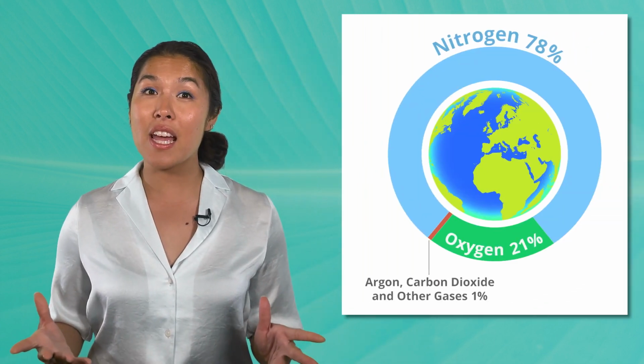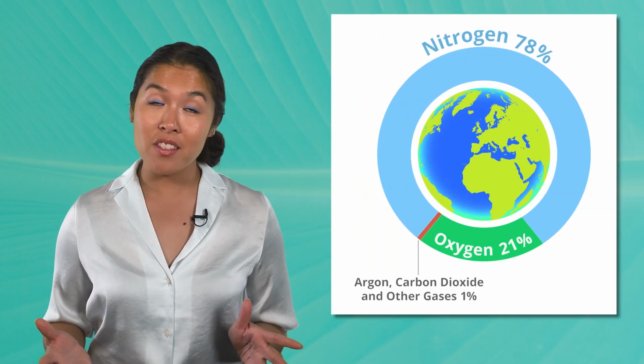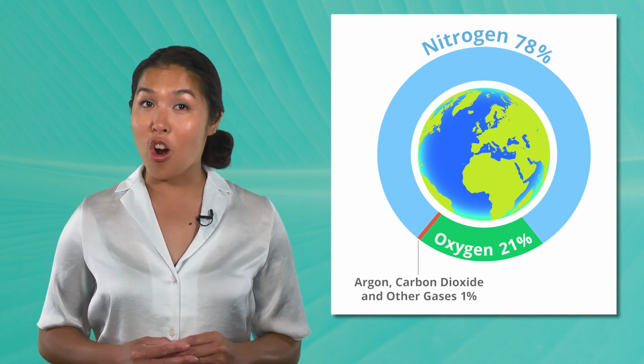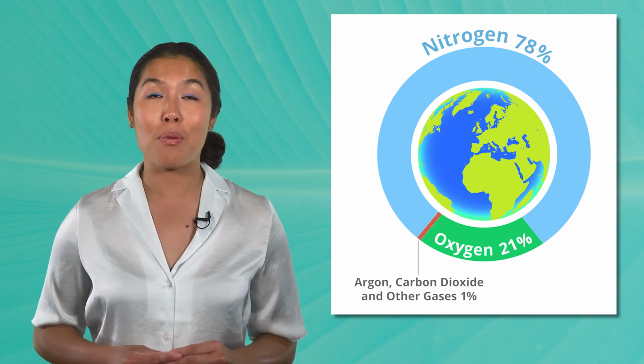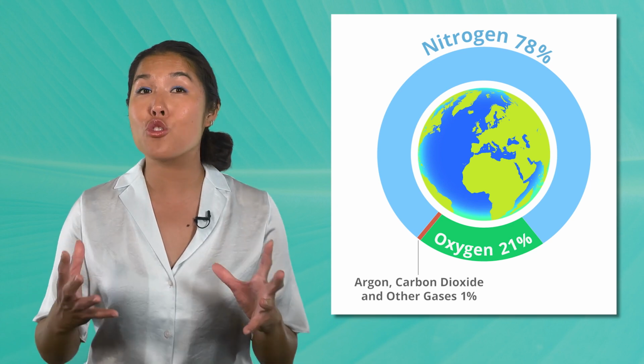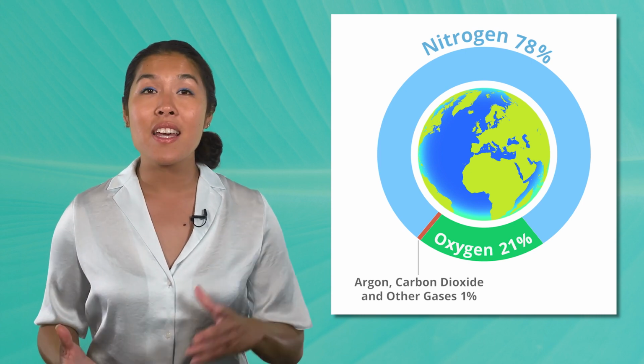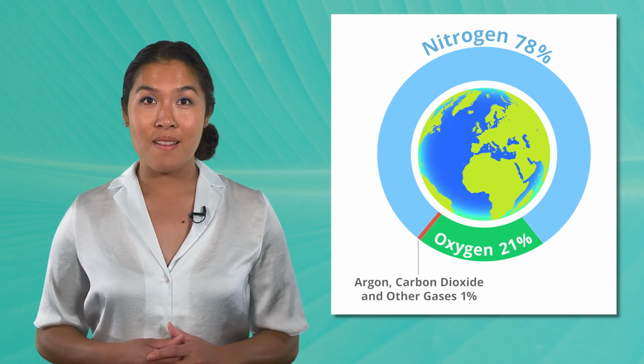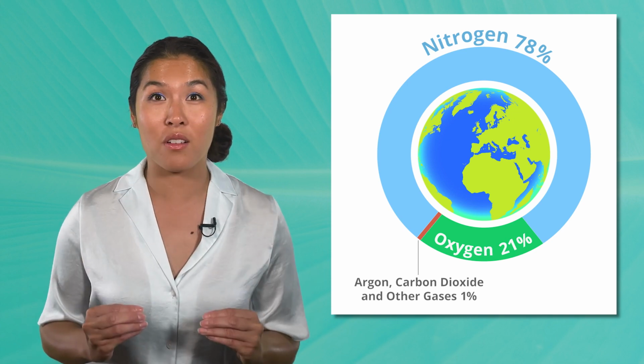The composition of the atmosphere can vary slightly, but is usually made of approximately 78% nitrogen, 21% oxygen, 0.93% argon, and 0.03% carbon dioxide. The remaining 0.04% is composed of trace amounts of gases such as neon, helium, methane, and ozone. The atmosphere can also have small solid particles like dust, pollen, salt, and solids from volcanic eruptions, as well as liquids like sulfuric acid from volcanic eruptions and water vapor.